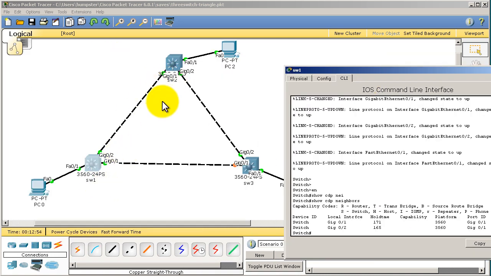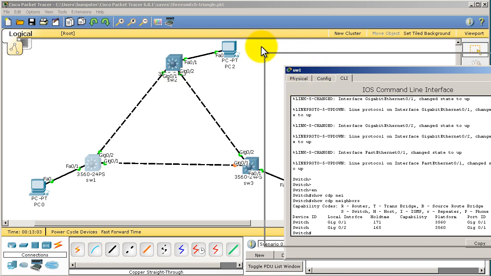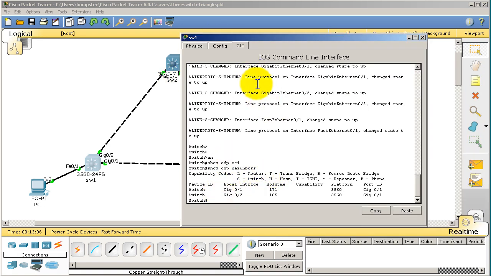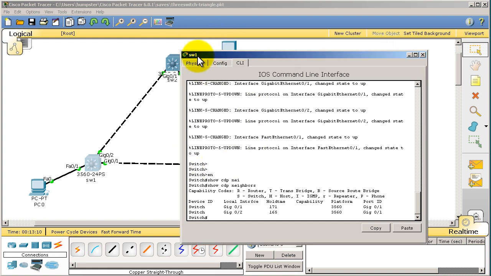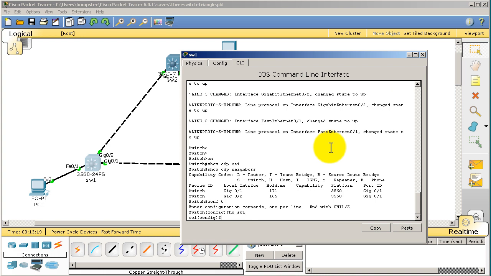Now, the reason you see switch here, and these are SW1, SW2, SW3, what you see in the Packet Tracer main menu is just Packet Tracer labels. They do not actually reflect what the host name will be. So be a little careful there. Now, this top bar right here is going to show you what device you're on, SW1, that's good. Most likely what you want to do is change the hostname right away to match, just so you don't get mixed up. Because I have seen people who named this SW1 and gave it a hostname of SW3, which gets completely wild and wacky when you're trying to troubleshoot stuff that's going wrong. So just be careful with that. So we've called that SW1, that sounds good.